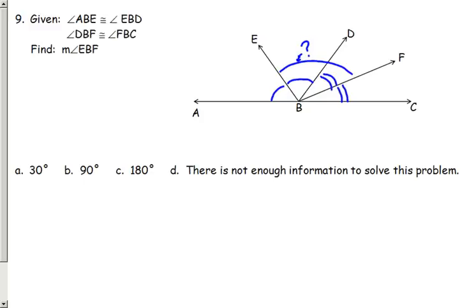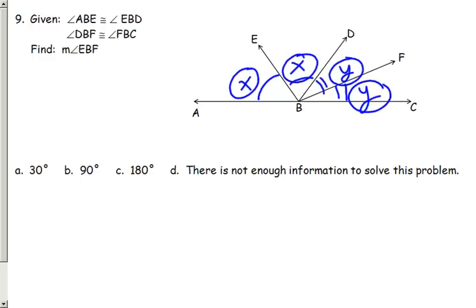Well, this is a homework question that actually took off. So this is one that I thought I would give you and explain to you. If this is congruent to this, and this is congruent to this, I could call them by the same variable. These 2 are going to be the same, and these are going to be the same. They can't be all the same because they're not all congruent to each other. Just 2 are congruent to themselves. So what I know about all 4 of those angles, though, is that x plus y equals 180. Or if you combine your like terms, 2x plus 2y equals 180.